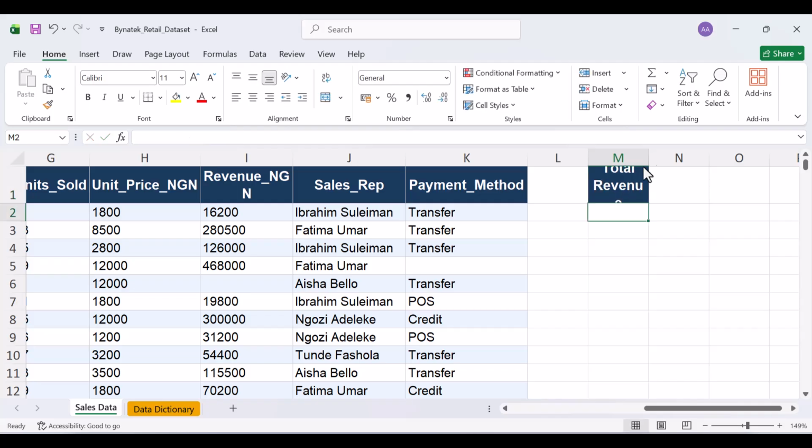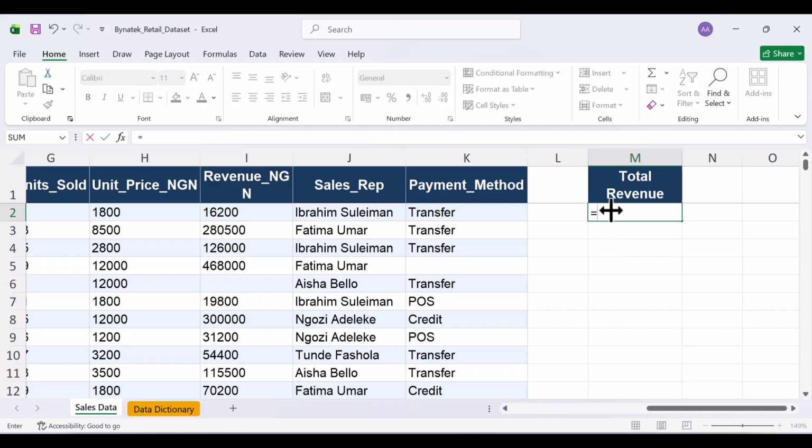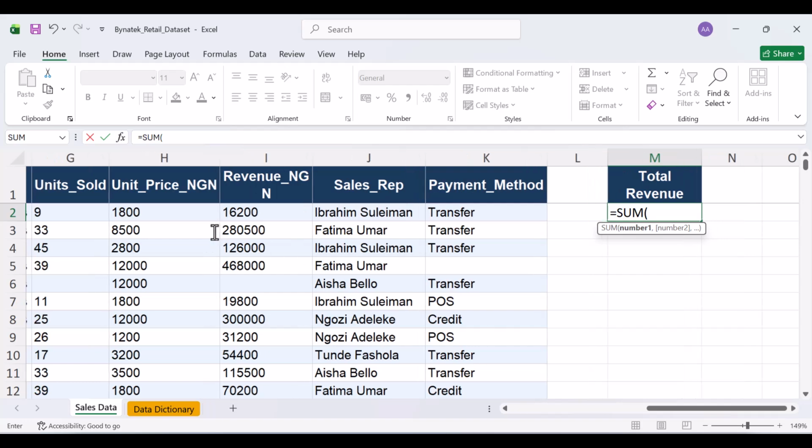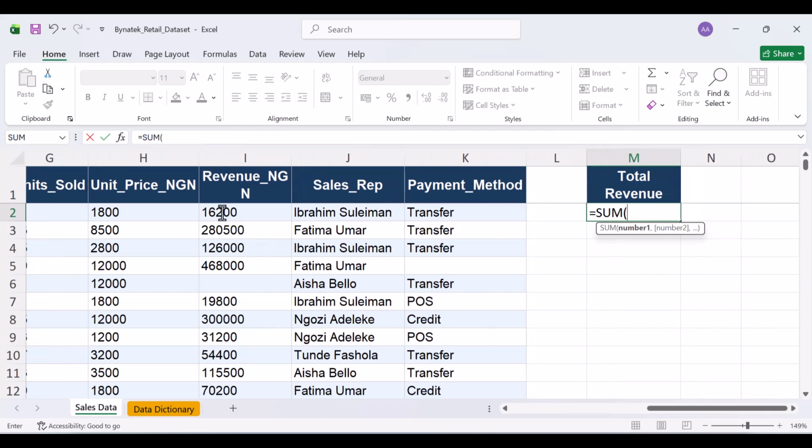Right. The way to do that is, when you're looking for total, the formula for that is called SUM, which adds up a range of numbers. We are talking about SUM. And then what you do with SUM is you give it the range. We are trying to see total revenue. You know where the revenue column is. You know the column label. It's I. And the first entry for the revenue is on I2. So we are starting from I2.